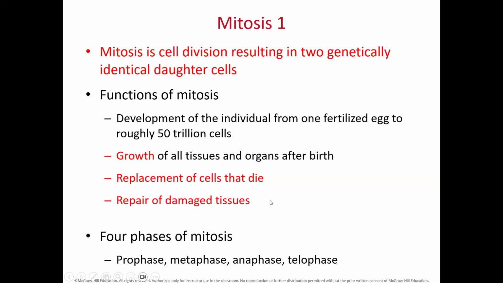What happens? Well, that cut, we need to repair that damaged tissue, and that happens because all the cells below that cut from the stratum basale cells of the skin start to go into mitosis very fast to replace all the damaged cells. So there are four phases to mitosis.